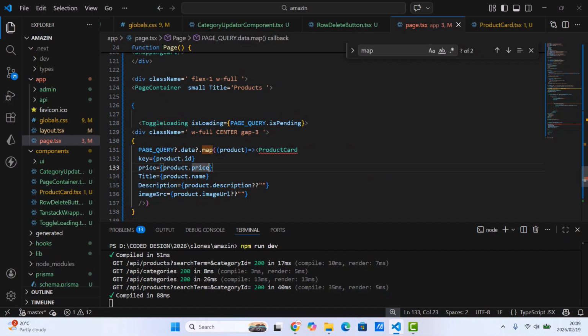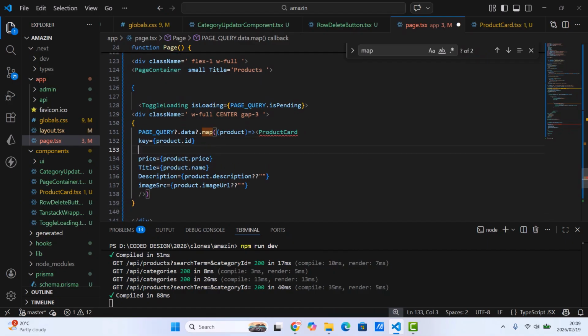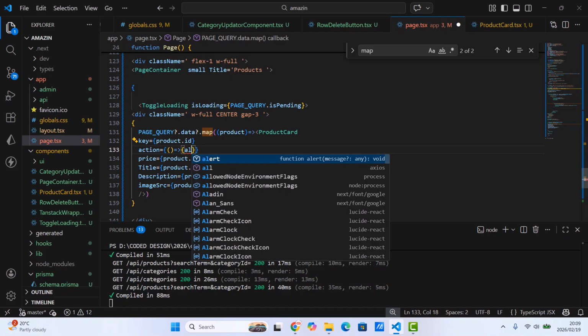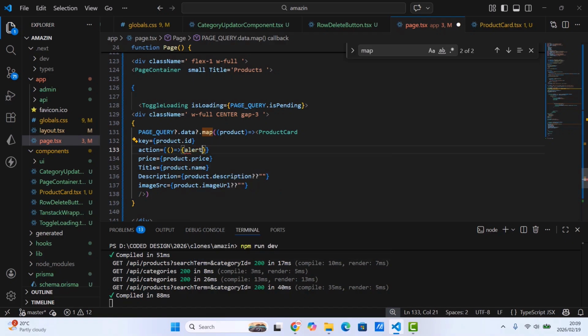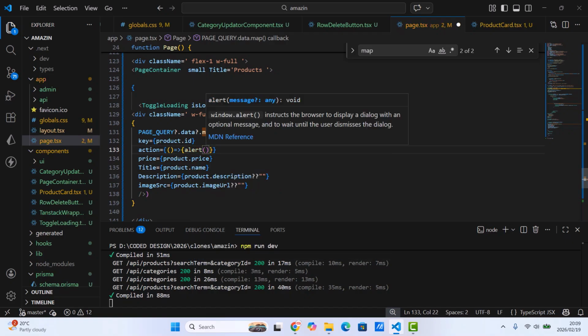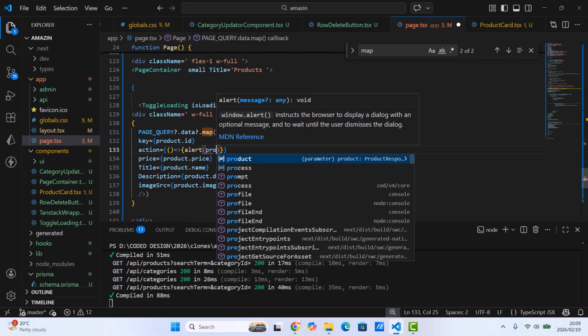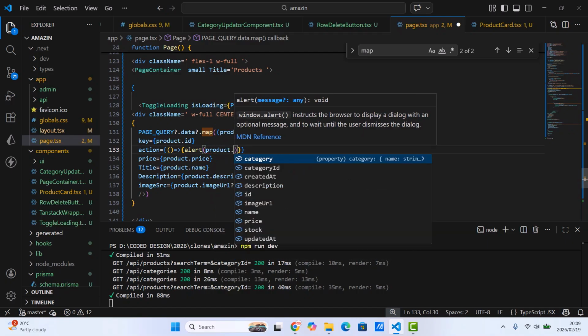So let's just for now add action here, and then action is going to be equal to just a function that lets product, let's say product dot name.